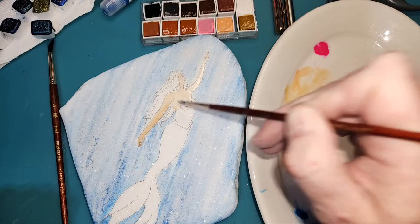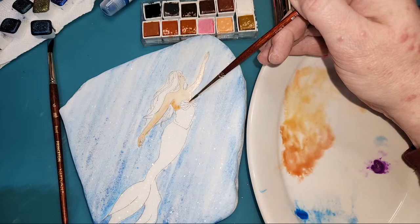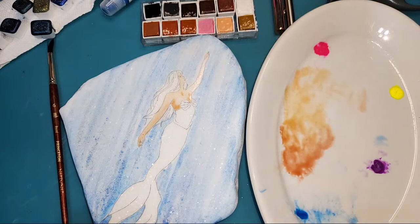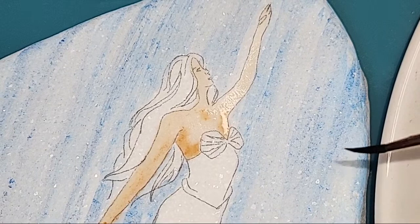And then come in with the dark back here and under the armpit, in between the breasts, collarbone. Let me see if I can zoom in. Oh my goodness, here we go again with the crazy zoom. Now, of course, it looks really muddy, but when it dries, it'll be better.